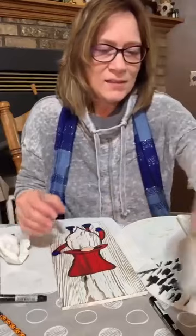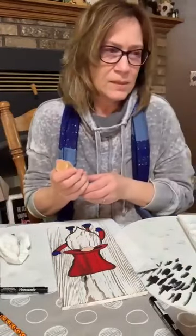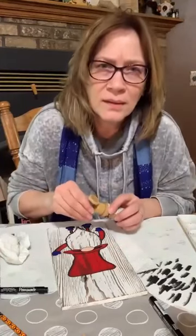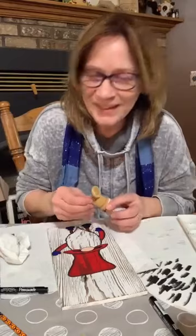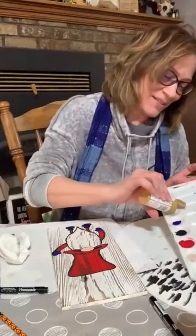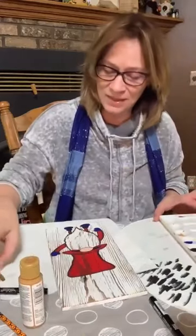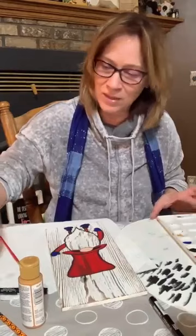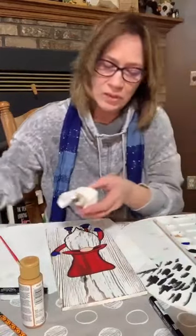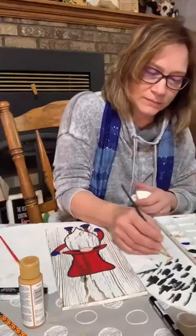Okay, let's highlight the nose. So I'm gonna use some of this honey brown, I think. Isn't he cute, Debbie? I'm liking him. All right, I'm just gonna do a little bit more highlighting now, and then we're gonna paint up the other things to put on. Okay, so I'm just going to get a little color on that nose.